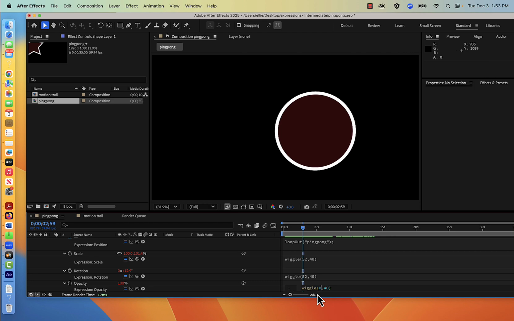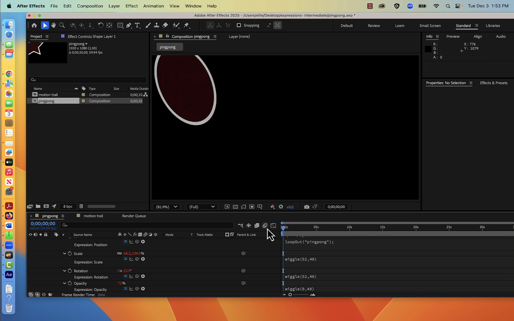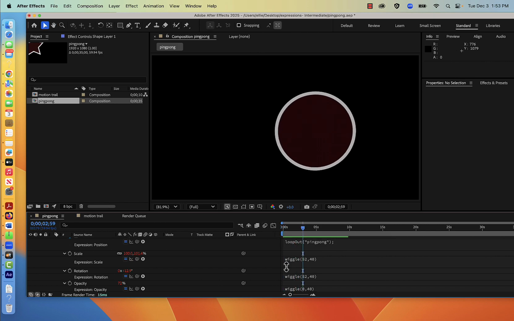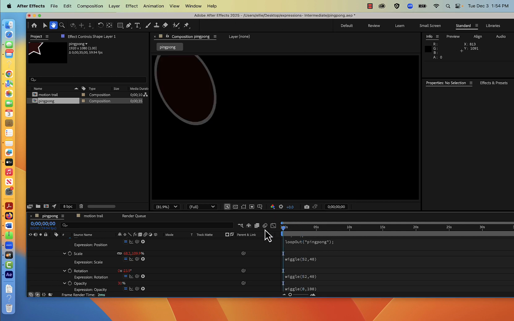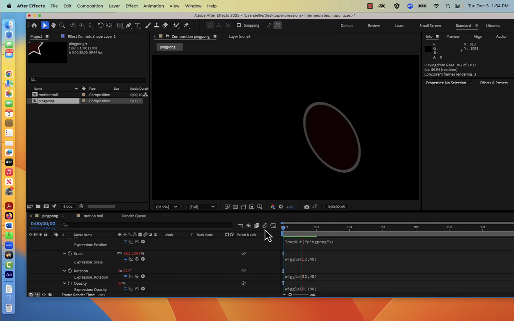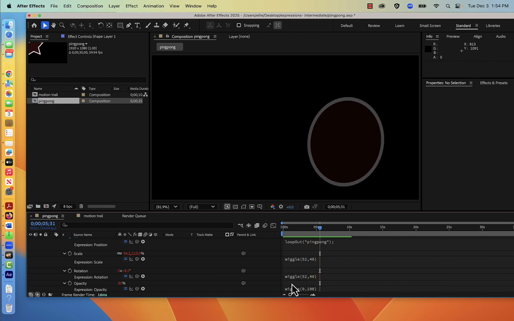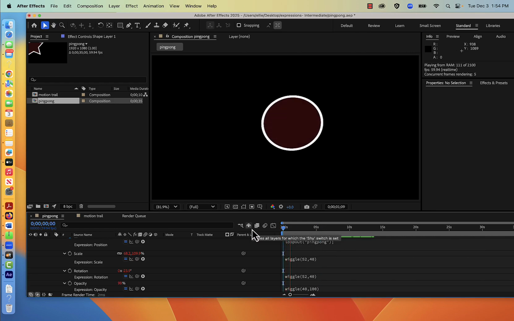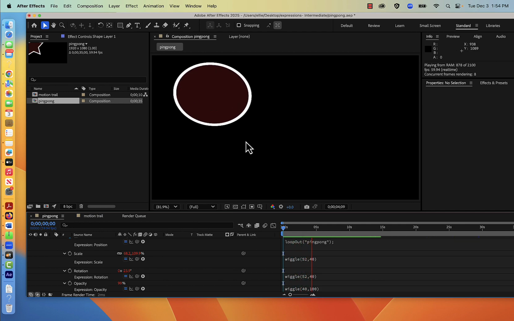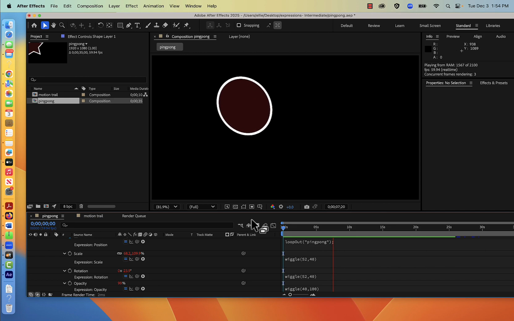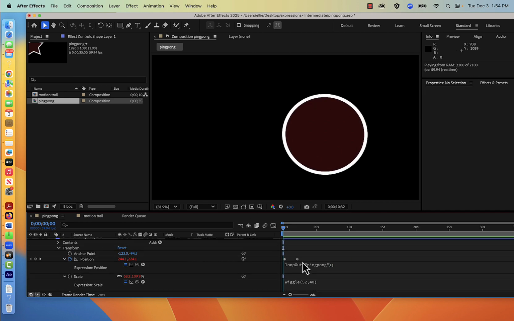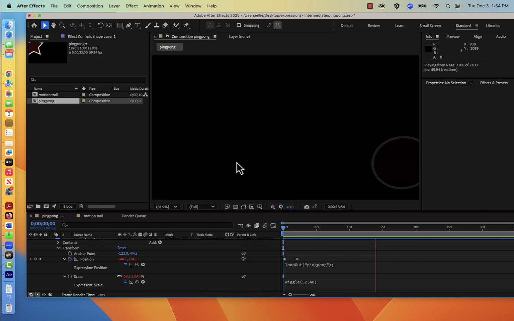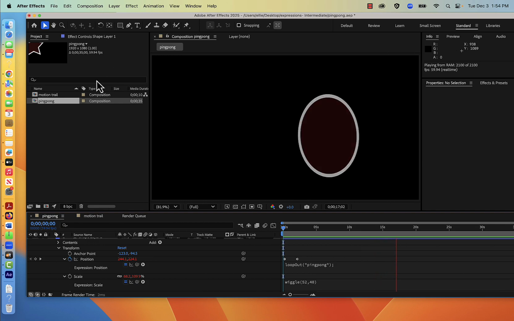5, or if I do 0 to 100, let's see here. Yeah, that's better. If I do 40 to 100, it's just going to cycle between 40% and 100%. And you can change these values however you like, but with the ping pong, basically you have only two keyframes and the animation keeps going for eternity.